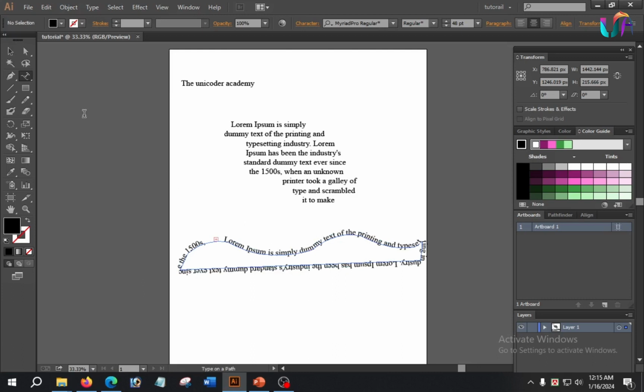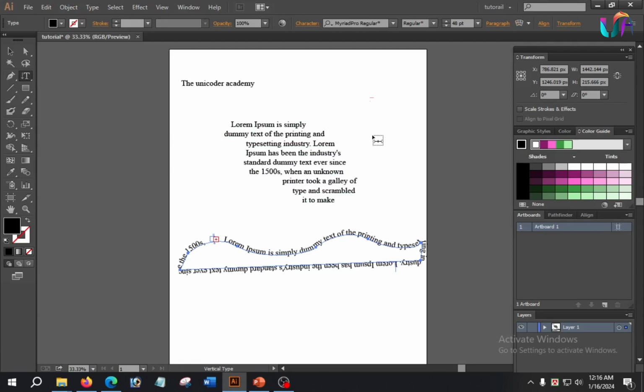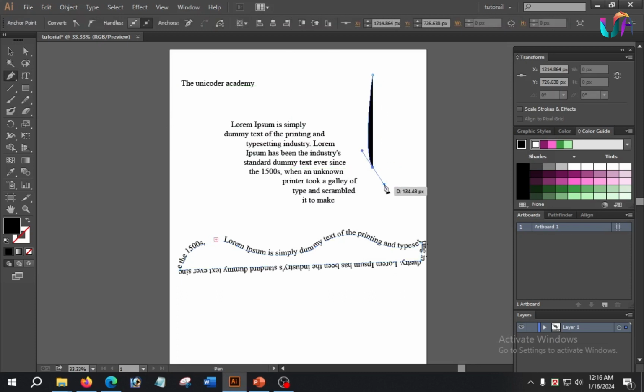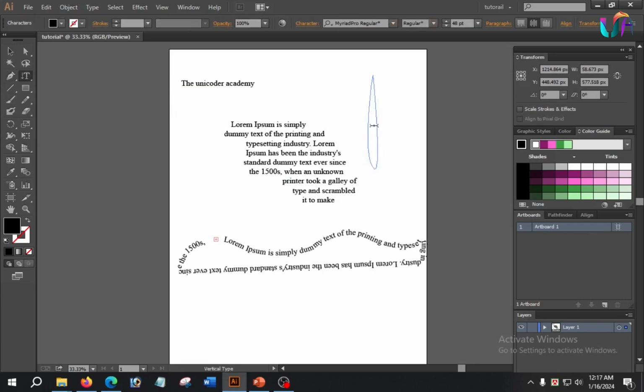Now we are going to see the next tool, which is the vertical type tool. Before that, I need to take a path. After that I select this vertical tool and click on this, and paste text.